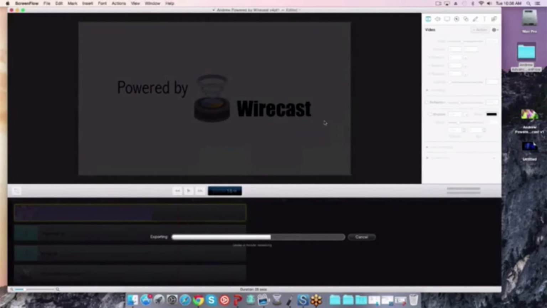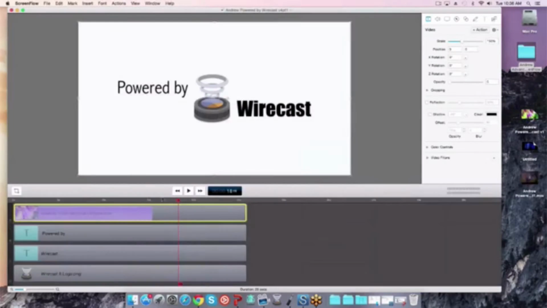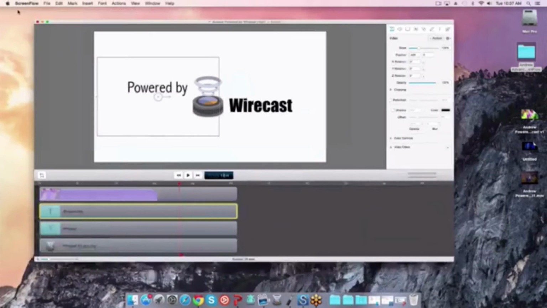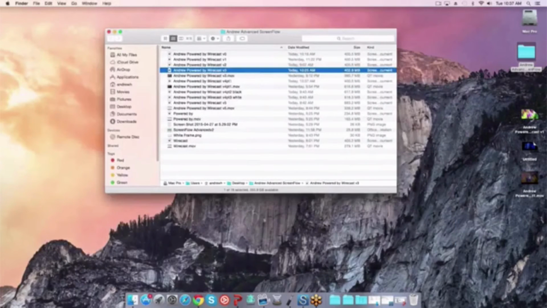Now, when it says with alpha, it actually means it's going to save the transparency values if there are any, which means like these text files, all of this space in between the letters is technically transparent. And so the alpha channel will be preserved in that, and this won't just be a white background where you can't put something behind it. So it's a very handy layer or feature to have in the export.